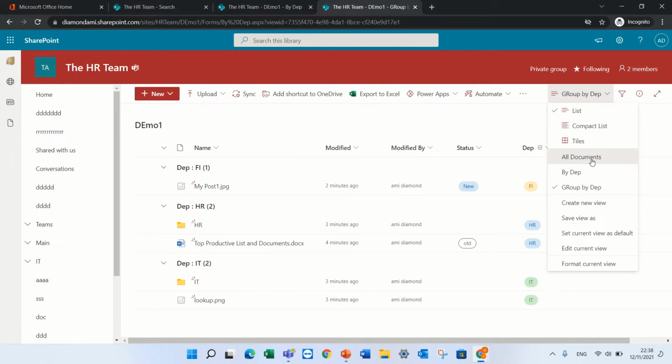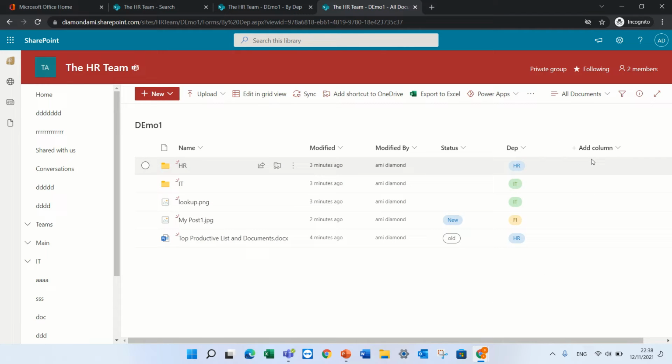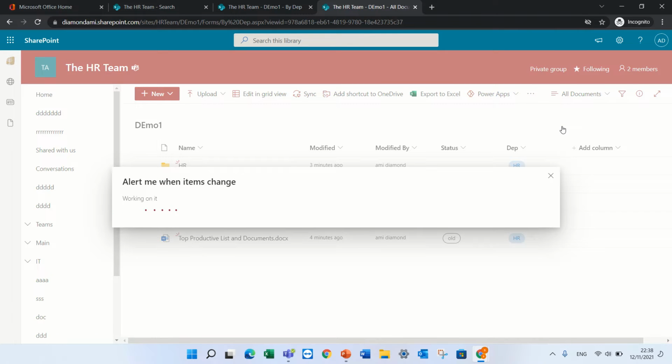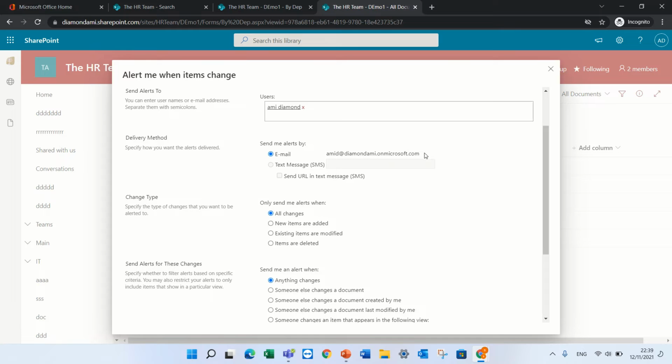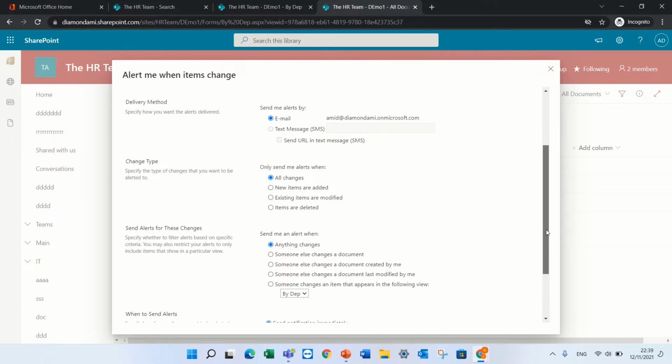Additionally, what we can do is tip number 5, which is to create an alert. So if I go to the 3 dots, I have alert me. I could actually define what's the name of the alert, who will receive the alert, how it will be received, by mail, and what type of change.